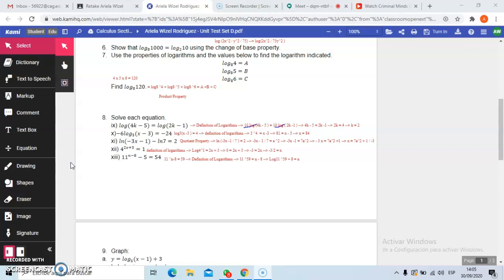And I know that 1000 is 10 to the 3rd power. Since the base of the original expression is 8, I know that 2 to the 3rd power is 8, and I use the formula, so it will be expressed as log base 2 of 10 to the 3rd power divided by log base 2 of 2 to the 3rd power is equal to log base 2 of 10.